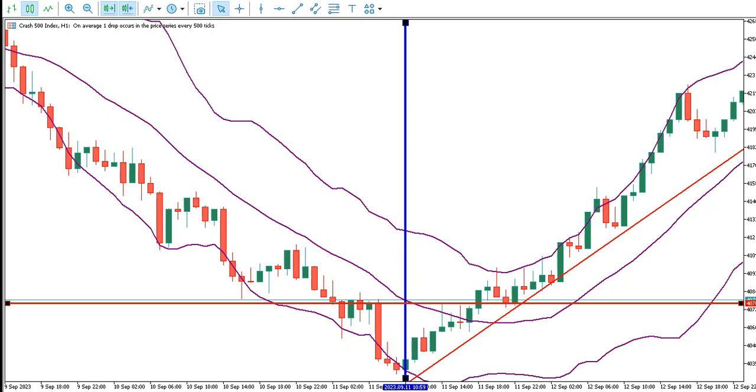I'm talking about the 1 hour time frame. For some of you that want to make money, for some of you that want to cash out big money, this is what you need to do. Don't do this on your 10 minutes, 5 minutes, 20 minutes, or 30 minutes time frame.